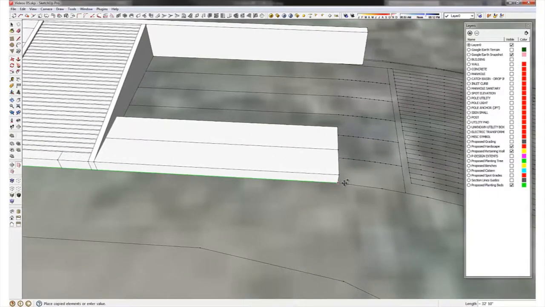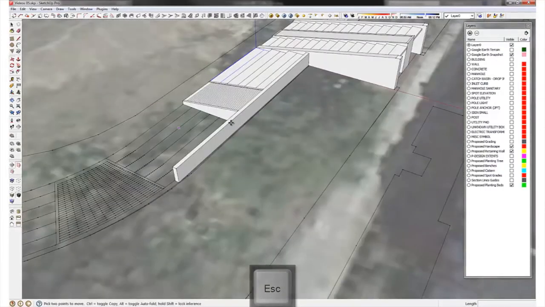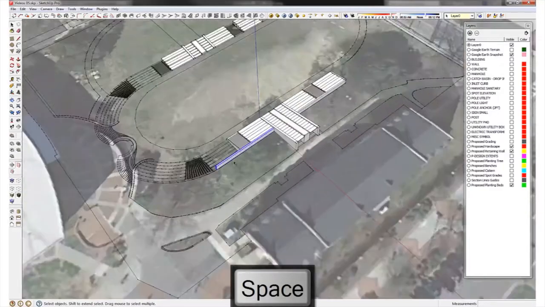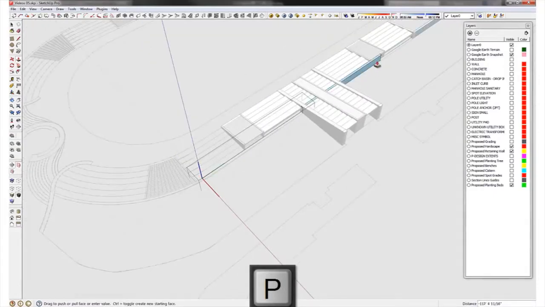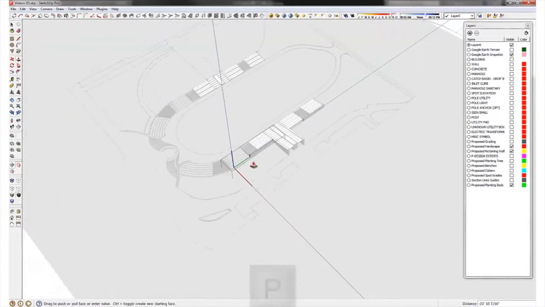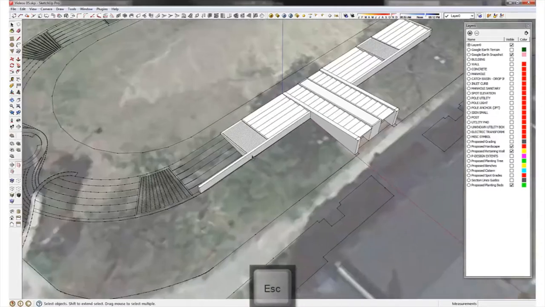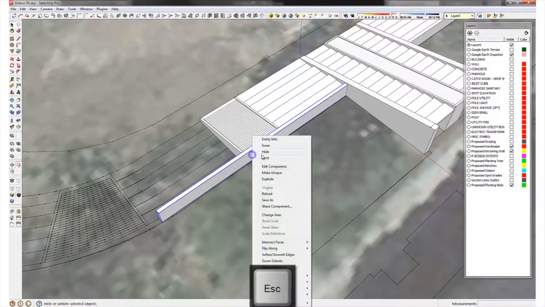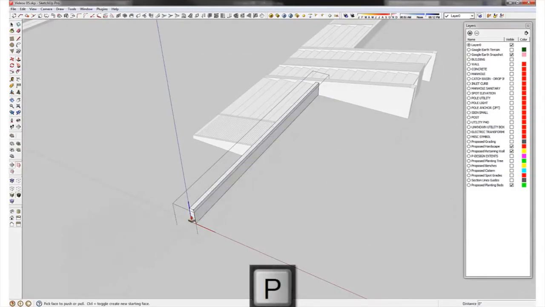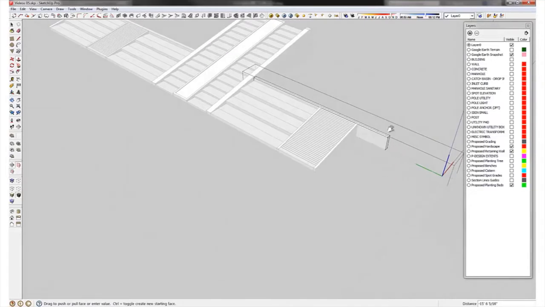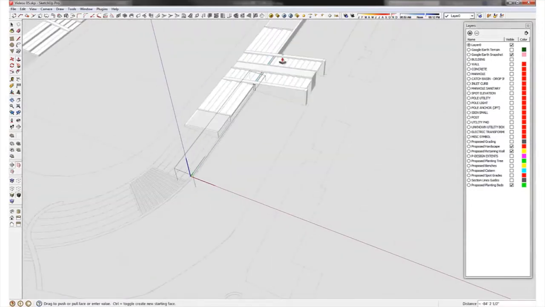Okay, now that's slightly longer than what it should be, and the curved piece starts, so I would actually make that separately. And now if I change a length on this one, you'll notice that this piece here also changes the length, so that's not a way to model it. Before you make any changes, you can right click it, make it unique. After making it unique, that should avoid any changes on the other side.